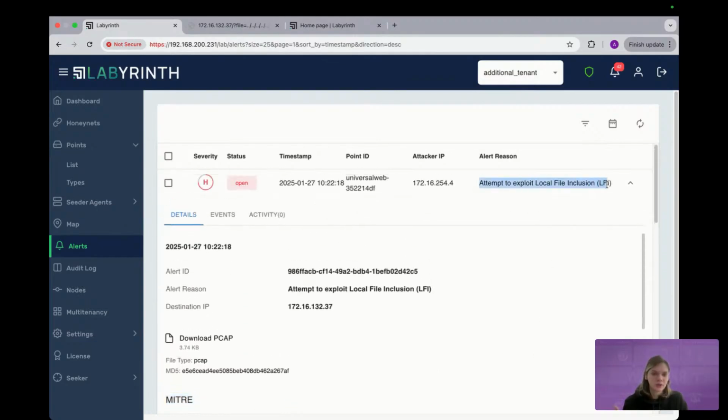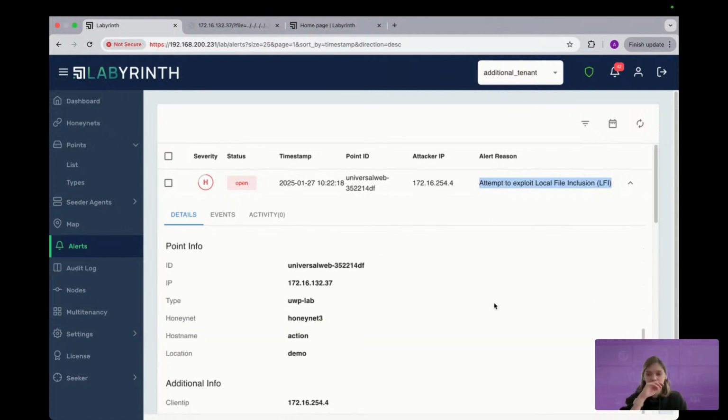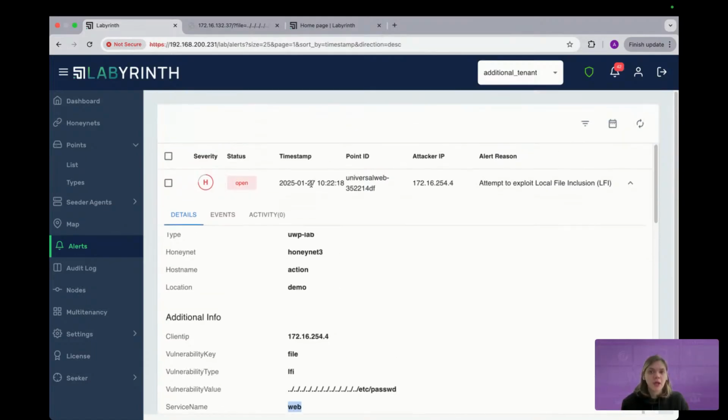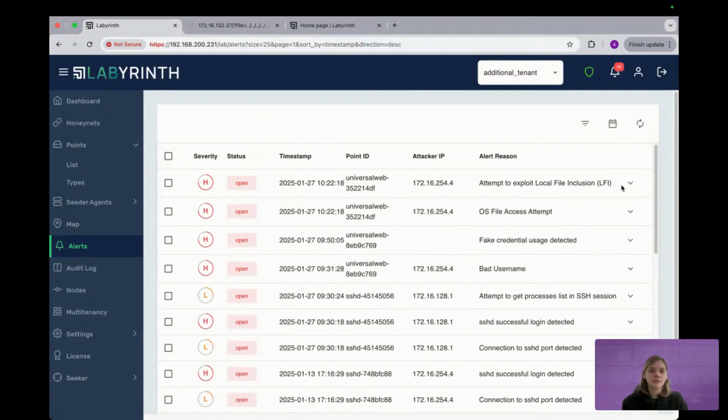You always understand what this alert reason means. Okay, let's scroll down. From here, we can see that the service name is web. The rest of the tabs, we will talk about them later.